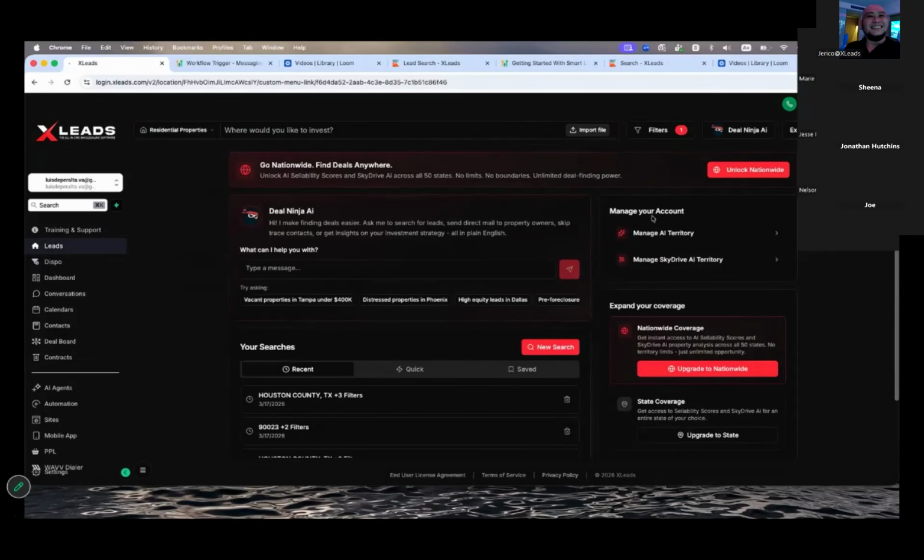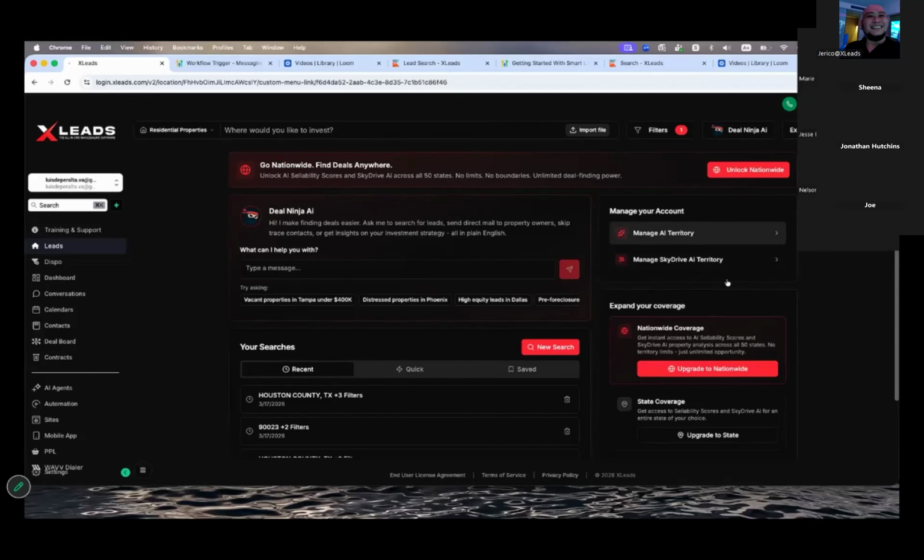We also have your manage account here. There are two options: manage AI territory and manage SkyDrive AI territory. Once you've signed up with XLeads, you'll have different numbers of sellability score and SkyDrive AI credits that you can redeem.